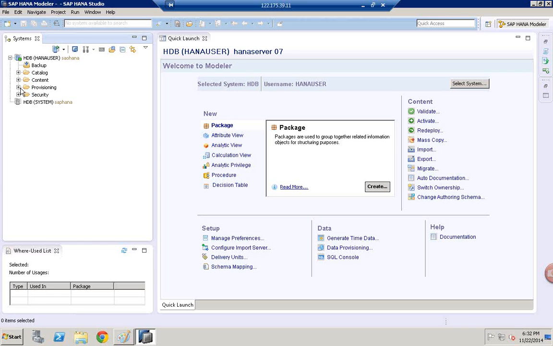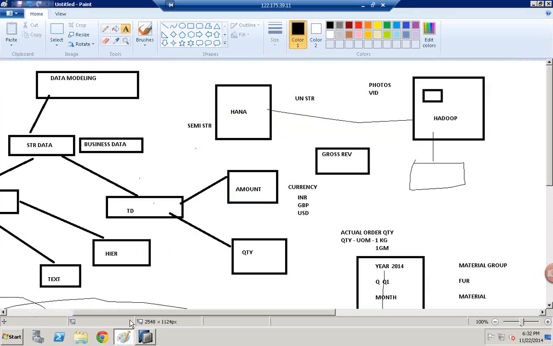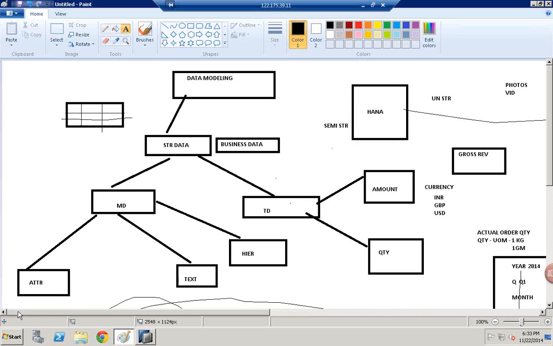But inbuilt in HANA, we do not have the capability of processing unstructured data. HANA can process structured data in the form of tables and data in the form of text. In order to process unstructured data, it uses Smart Data Access to integrate with Hadoop. This is a brief introduction about data.